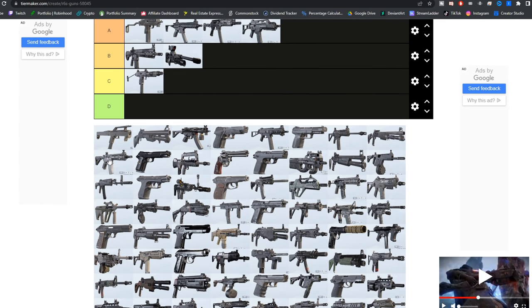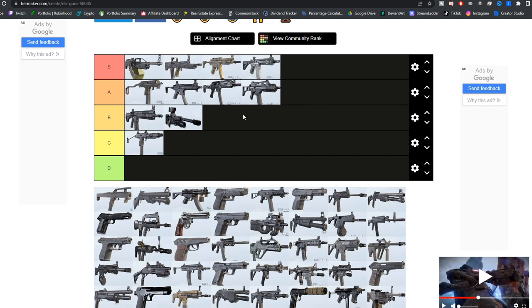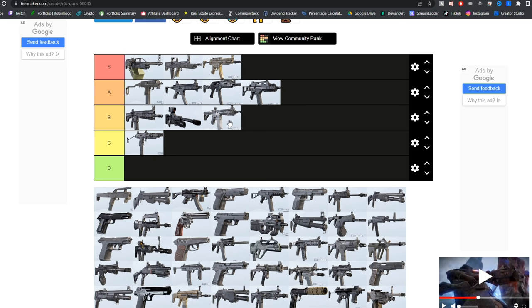The R4C. Damn, where do we put the R4C at? Back in the day, this would be a definite S tier. I think nowadays it's B tier. For me personally, honestly, I'd even put a C tier. I hate the R4C nowadays. It has too much recoil. I really don't enjoy using it. It kind of sucks, in my opinion. But I'll put a B tier, but I honestly think the only reason I'm even putting a B tier is because of nostalgia.